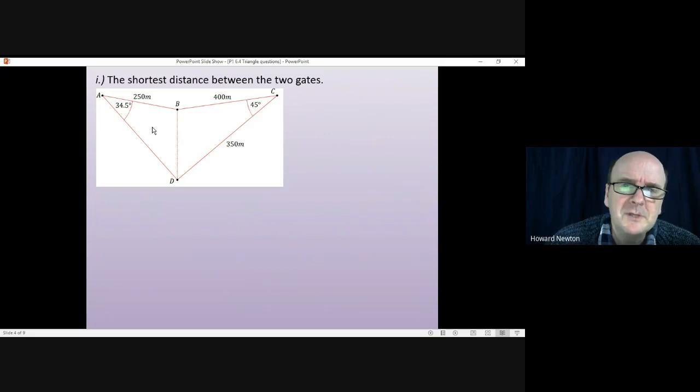The one on the left doesn't really have very much information, so it's unlikely we're going to be using that one. The one on the right, we know two lengths and we know an angle. There's no right angle so we can't use Pythagoras, we can't use standard trigonometry. The first thing I would always ask myself is: can I use the sine rule? Because the sine rule is easier to use, but to use the sine rule you need to know at least one angle and its opposite side.